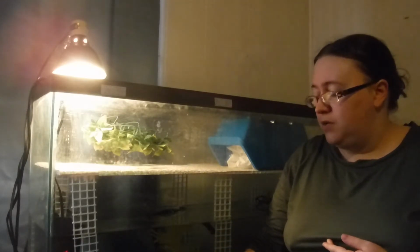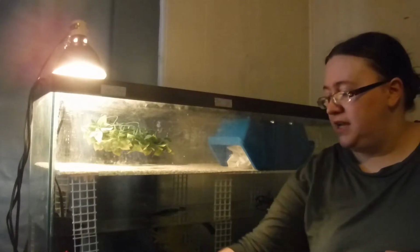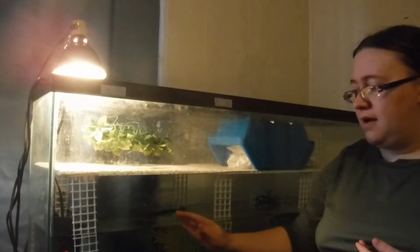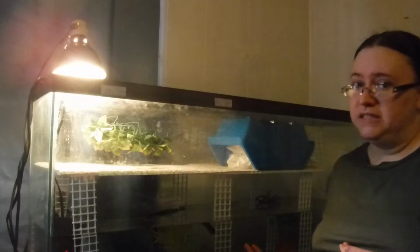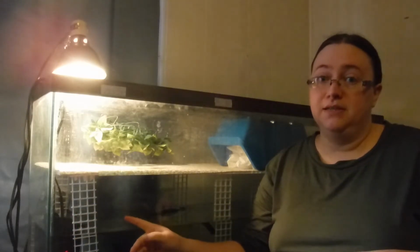So I'm going to be ordering some river rocks, and I'm going to put like 3 inches or so of river rock, and then the rest is going to be sand. That way the layer of river rock will help be a barrier between the filter and the sand, so none's getting sucked up into my intake, or at least not as much. But once I have my canister filter, I can have the intake higher up the tank than I can with this low level internal filter that I have currently.